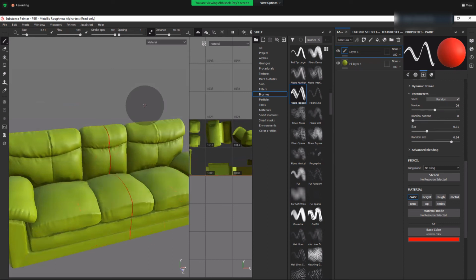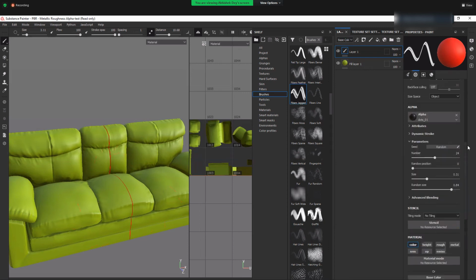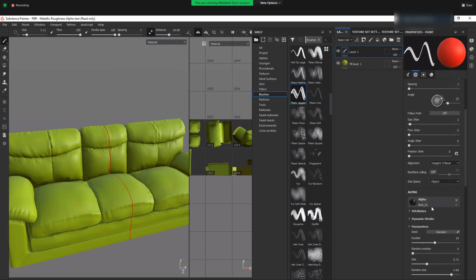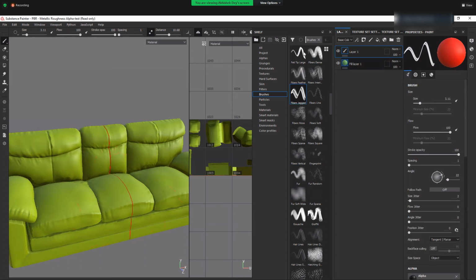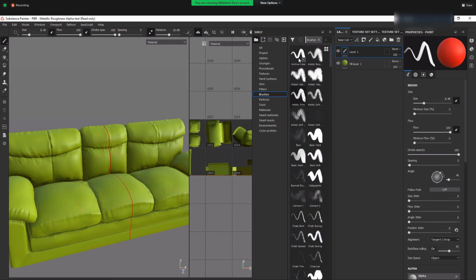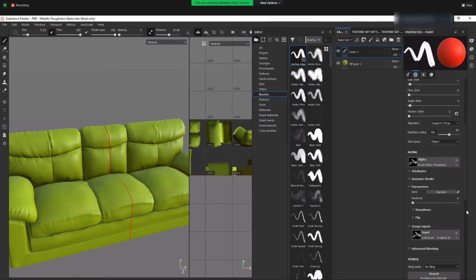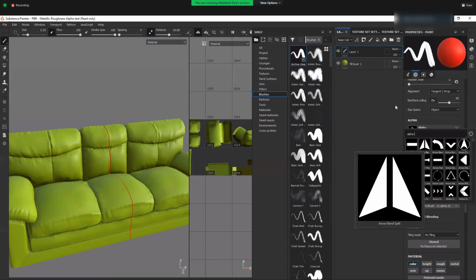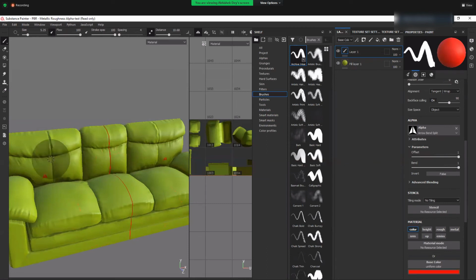Now we've seen some paint options from here. Now paint properties. We can use different paint properties over here. If I want to use a particular alpha, I can create my own alphas from here. If I've taken a default brush, this is my default brush. You can see it's using these specific alpha options and image inputs. I can change it whenever I want. So now I have taken these two triangles, so it can work accordingly.